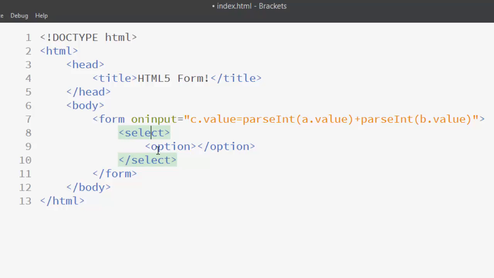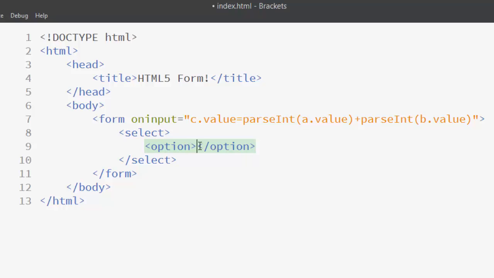So this is that select element in which the option element is a pair element. So the select element is very similar to the data list element. They both offer a drop-down list in which we can select an option. The only difference is that the data list element is appended to an input element, but the select element is standalone.